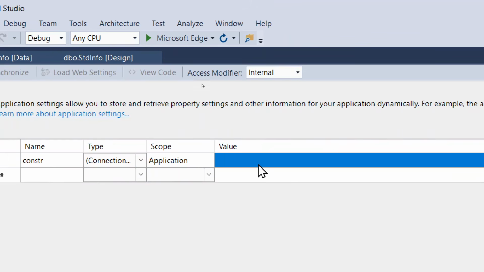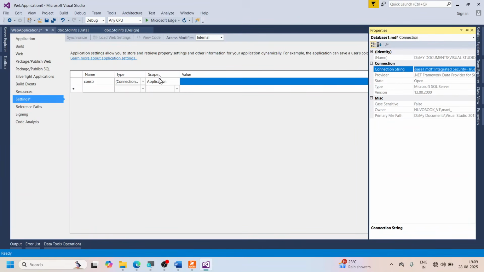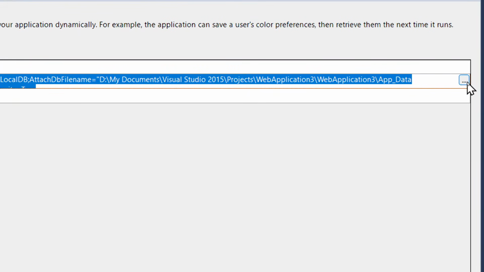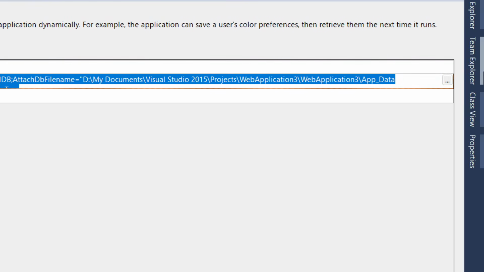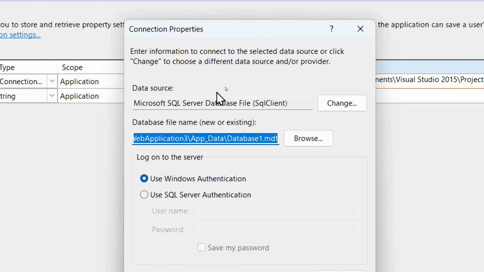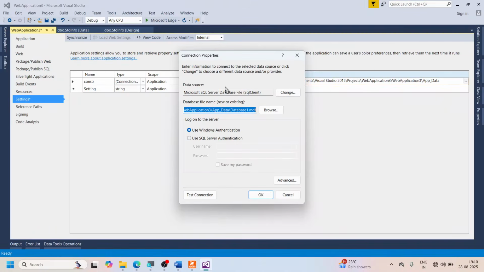Then I will come back to my properties here. I'm going to just click here and then Control V to paste it. Okay, done with that. Now I'm going to check whether it is working or not. Sometimes what happens is when you click on this ellipsis, it says that something is missing and so on and so forth. So if something is missing, you have an option, don't worry. So if I click on it, you may get a message like this.